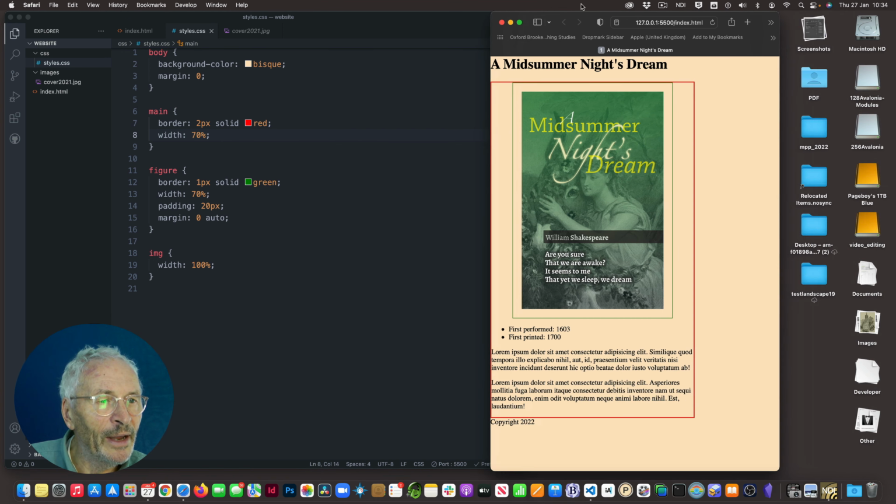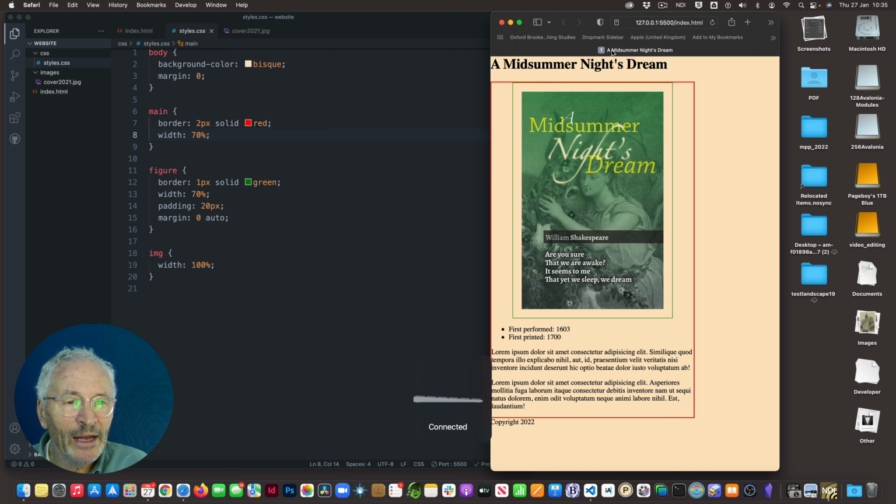Now, you should understand that by default, things are always left aligned. Everything is left aligned unless you tell it otherwise. So once again, we've got this situation where our main box is left aligned, and what we actually want is for this to be in the center. So we can do exactly the same thing as we did before. And I'm just going to copy that and put that into here.